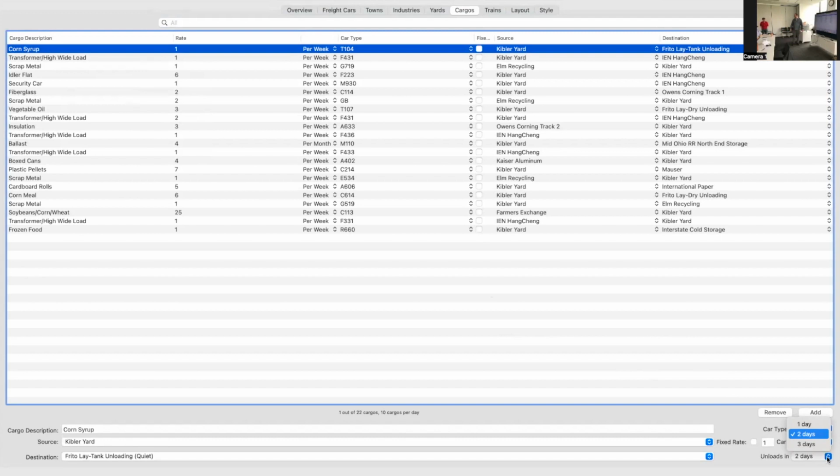So there you go. Like I said, that creates a lot of flexibility within the program, and depending on your industry, you can change how many cars it gets and then how long it takes to unload it. So it may only get 1 car a month, but if it takes 2 days to unload it, you choose the parameter for your operating sessions. Is it 1 day, 2 days, 3 days from the last time? And then it'll automatically create your switch list based off of that.